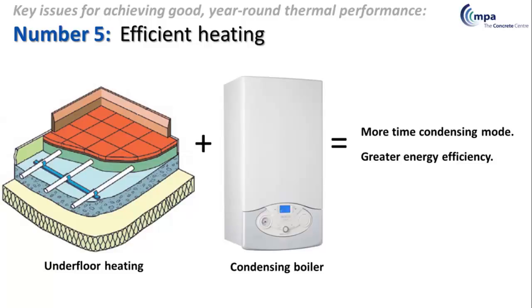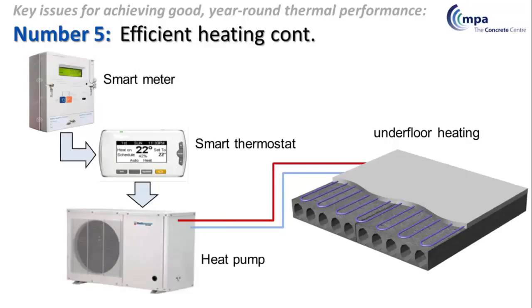Now, you don't have to use a condensing boiler for your underfloor heating. You could use a heat pump, and although electricity has not been the greenest way of heating our homes, that is starting to change a bit now. The problem, of course, with grid electricity is the CO2 emissions associated with it from generating the electricity. But in the next version of SAP, the CO2 emission factor for grid electricity is going to come down by about a third. It's a massive reduction. And that reflects the fact that we're burning a lot more gas these days instead of coal to generate power. We've got more renewable energy from solar farms and wind farms going into the grid. So that's driving down the emissions for electricity.